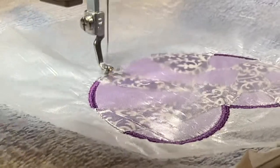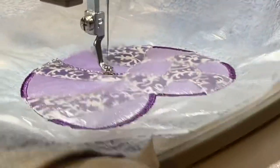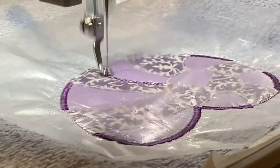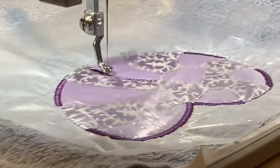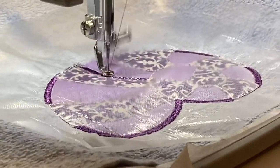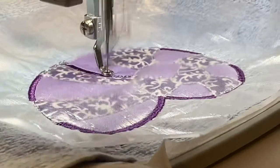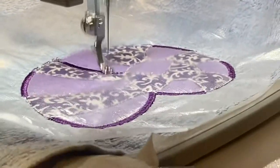Wow, that looks so nice. I'm just excited. I want to get a serger someday, but until then, we have three sewing machines and my embroidery machines. My table's shaking too on its own. I got it closer to the edge over here because I didn't want it hitting the curtain in the middle.